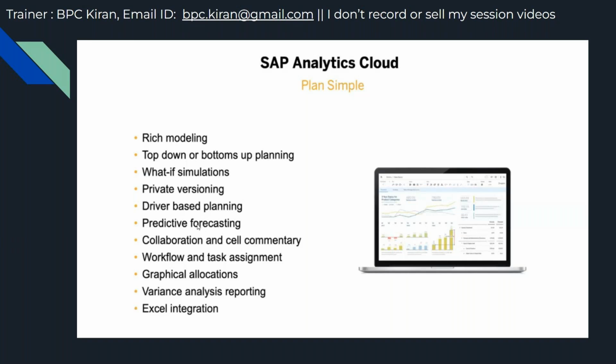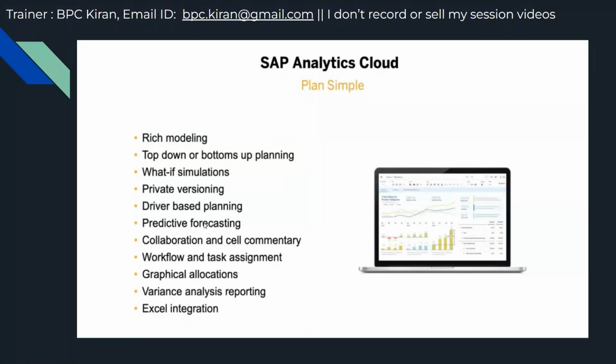Predictive forecasting. SAP delivered some predictive forecasting techniques. For example, you have automatic forecast, linear regression, triple exponential smoothing. These are the standard techniques SAP has given. Algorithms defined by SAP, the users can use these techniques. Using those techniques, you can train the algorithm with the actual data available. Based on the actual data, the system is going to propose fair forecasted values for the next few months.